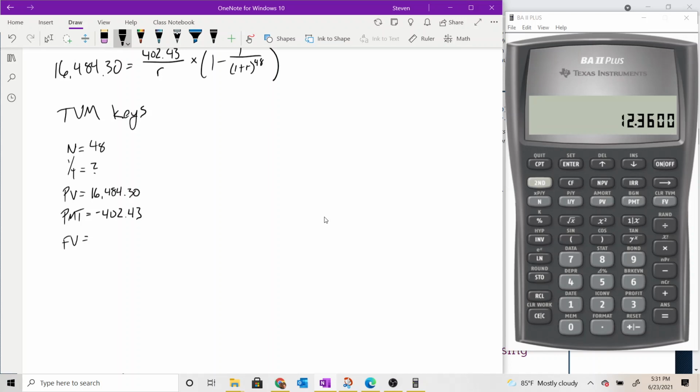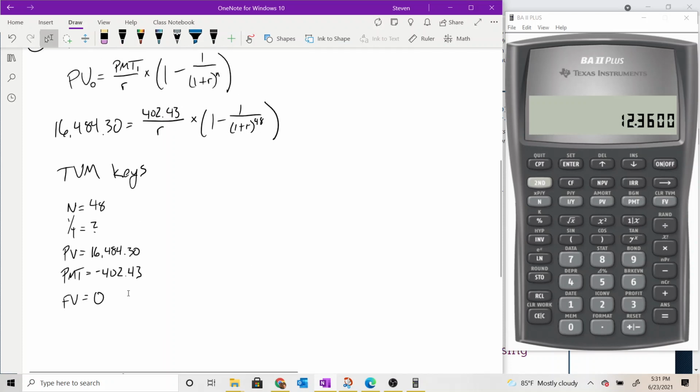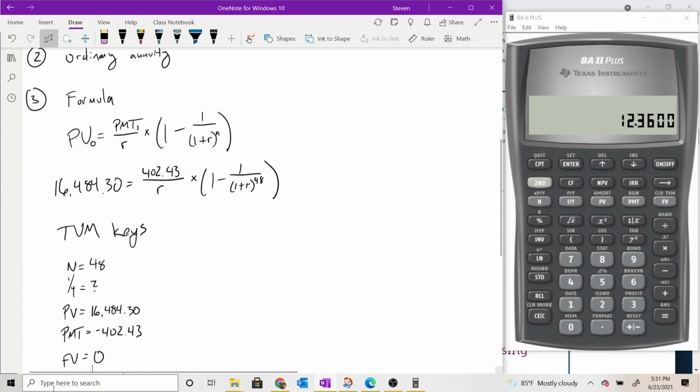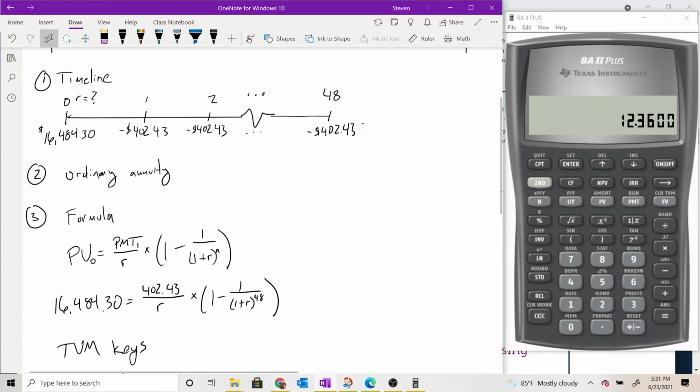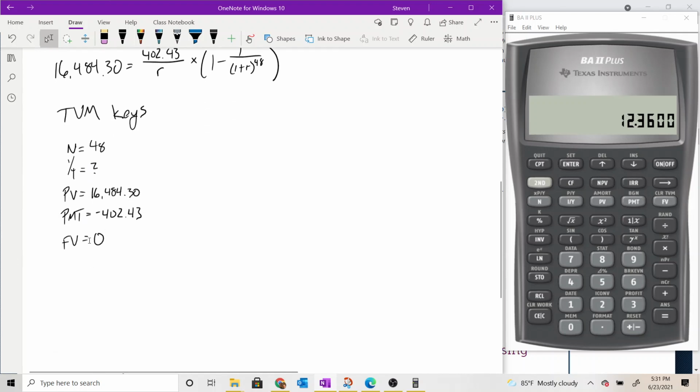All right, future value, we're actually going to record a 0 here. Not because the future value of this annuity is 0. It's not. It has a future value. But what we're putting on these cash flow keys is what happens on the timeline. And future value is what happens at the end of our timeline. Any cash flows out here. We have already told it that we're going to make 48 payments of $402.43. So that's already on there with N equals 48 and payment equals $402.43. We don't have any additional cash flows in addition to that last payment, so we're going to record a 0 there to tell the calculator there isn't anything extra that happens.